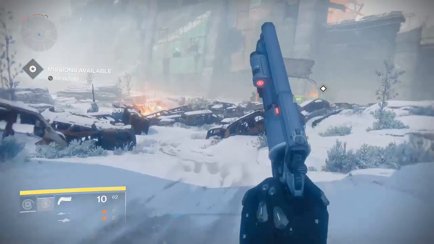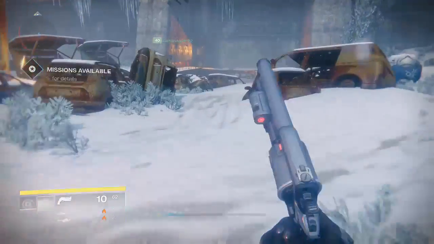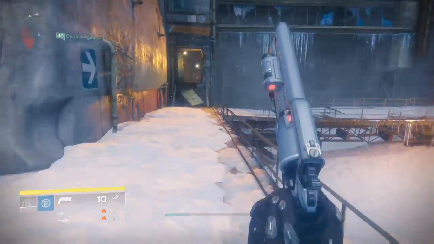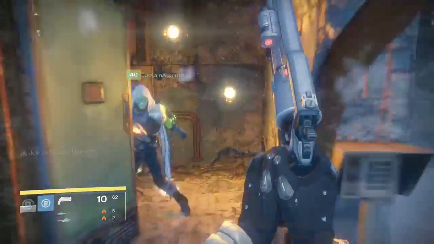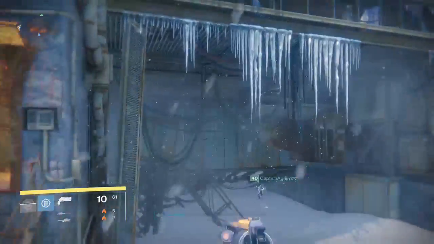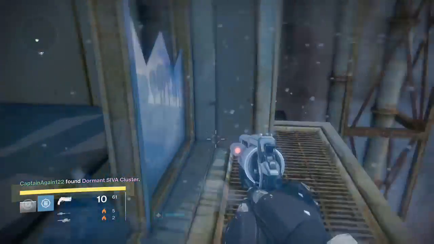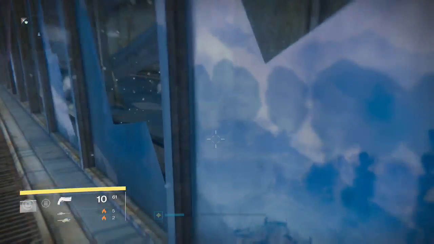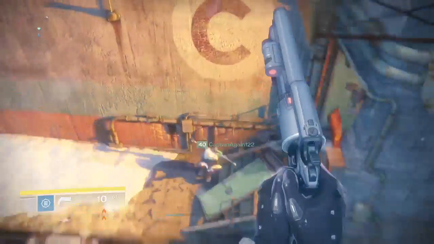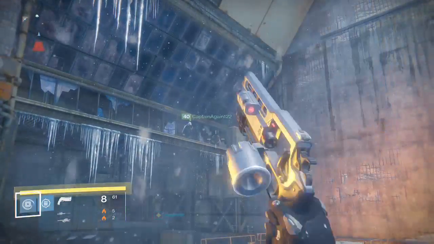Kobe! I missed. Oh, I still hit someone. I was gonna tell you, there's a SIVA fragment up here. A SIVA cluster. Down there. And then there's like a ghost up here where I'm standing. It's up in the corner.